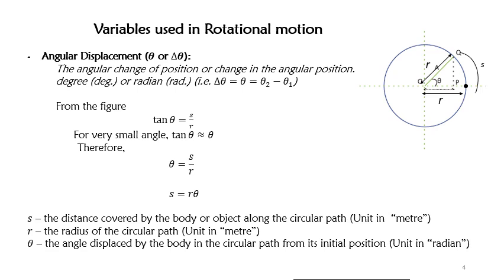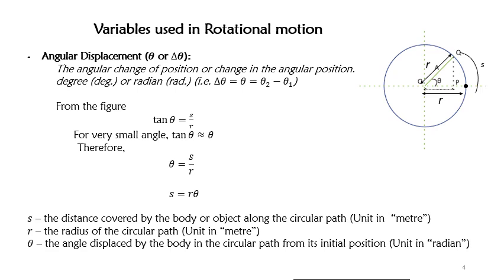And the point where the dot is will be marked as theta subscript 1, that is the initial position of the black dot, and Q will be marked as theta 2. So the difference between the two theta values is your change in the angular position, which is delta theta. And theta is related to S. There is a relationship between the angular displacement and the linear displacement. And you can see, I didn't just put the relationship there, I show you how they got that.